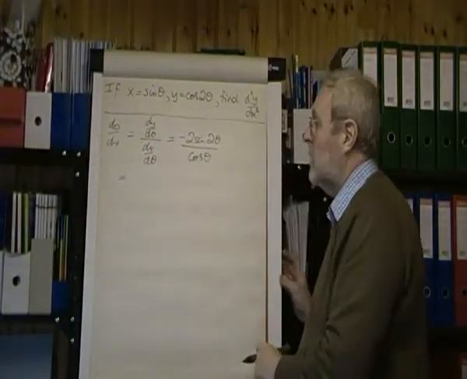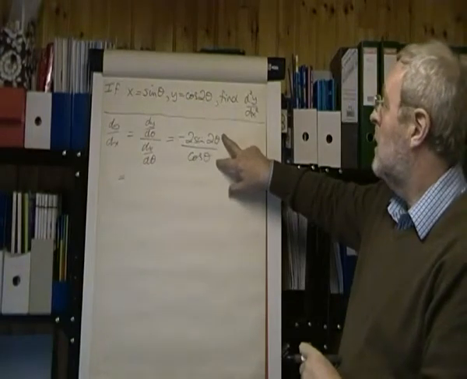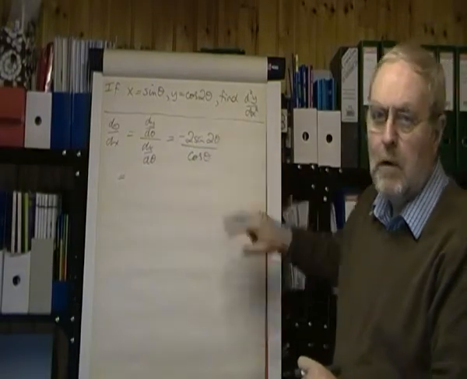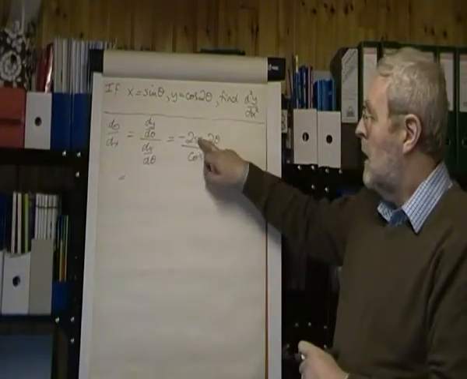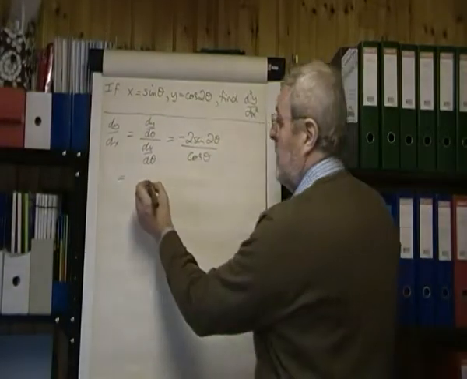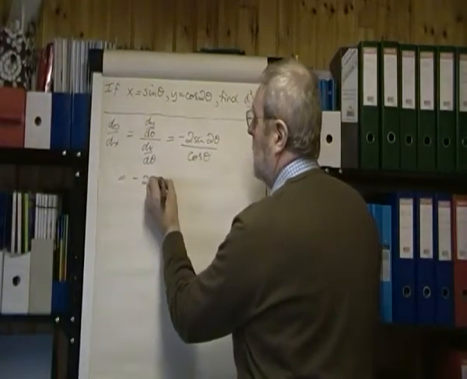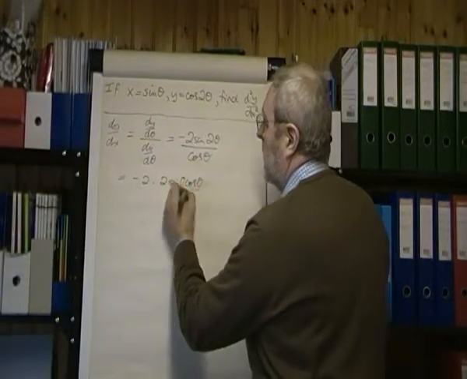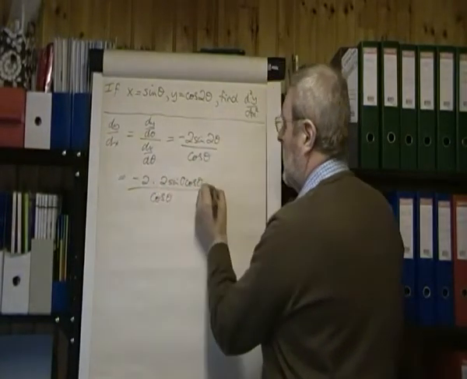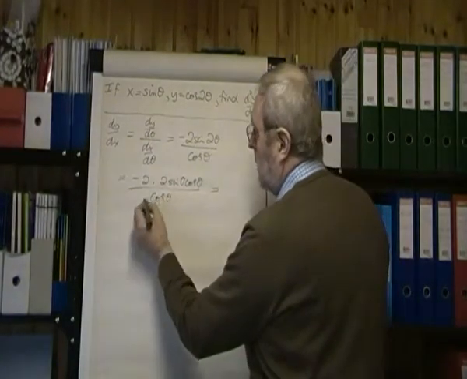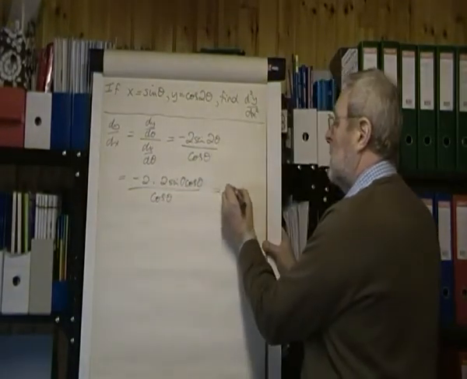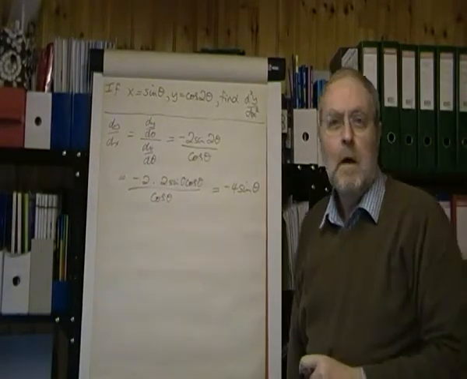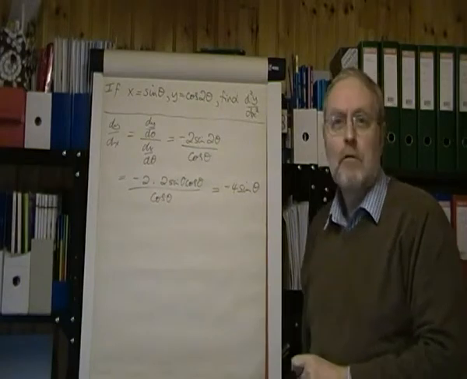So I need to simplify this, particularly when I'm going to try to get the second derivative later on. So I need to get that to as lowest terms as I can possibly find. There is a formula for sin 2θ, and that is 2 sin θ cos θ. So that simplifies now because the cos θ will cancel and leave me with minus 4 sin θ. So that's the first half of the job done.